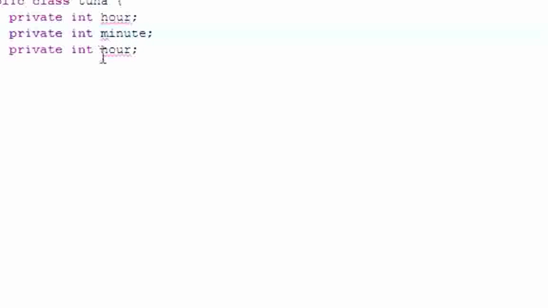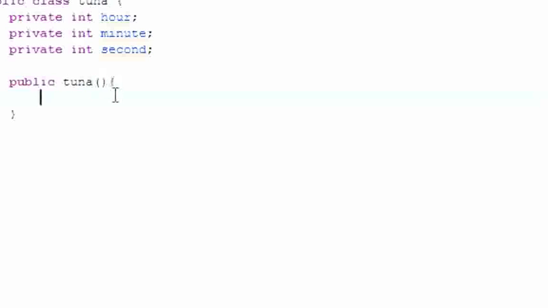Now let's go ahead and build our first constructor, and we do this by putting public Tuna, since Tuna is the name of the class, and I'm not going to have any arguments for this one. We're going to do one with 0 arguments, 1, 2, and 3.